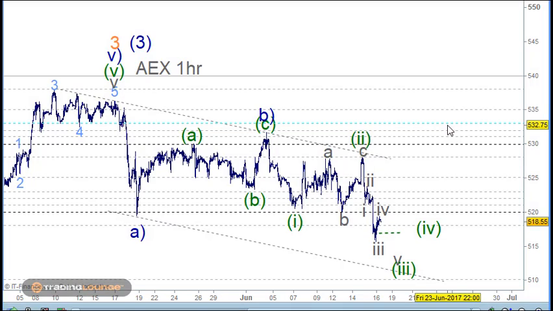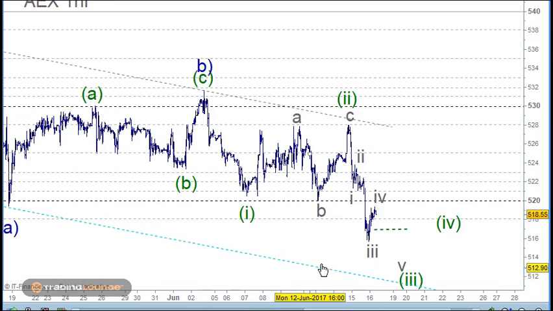But we can still expect lower ground here. What I find interesting here is that, based on the cash market at the top on the DAX, we have to use this one here. So, anyway, I won't go into all of that, but this still has further to go down now.